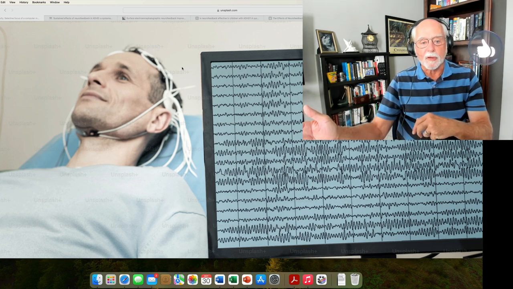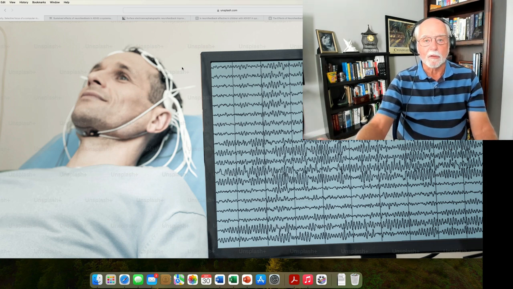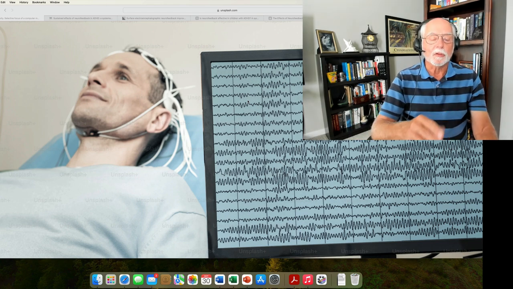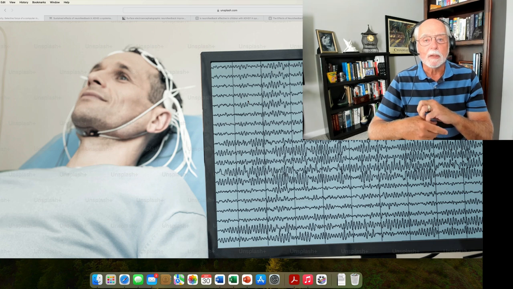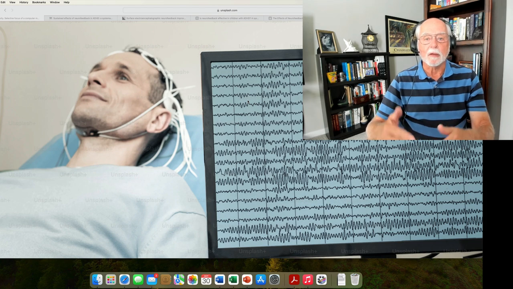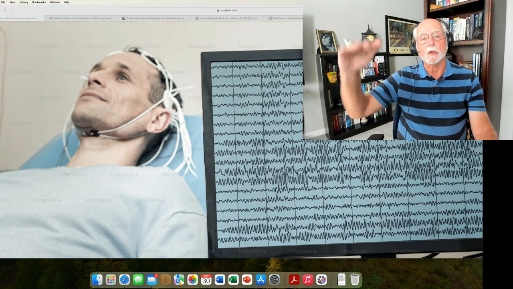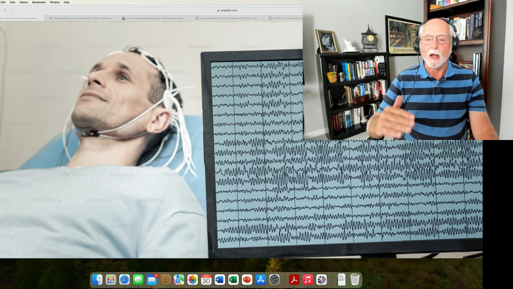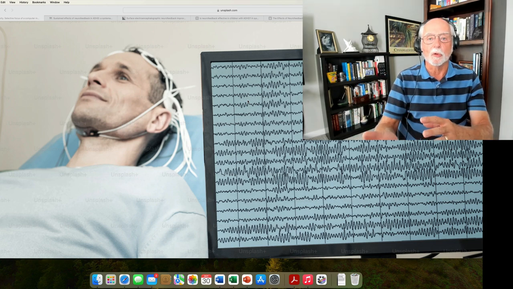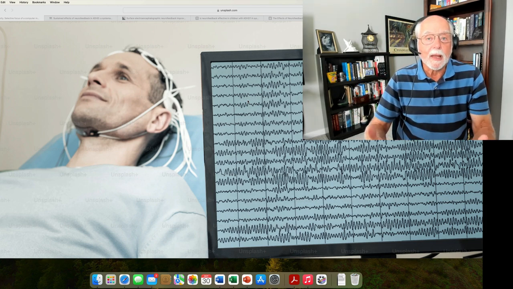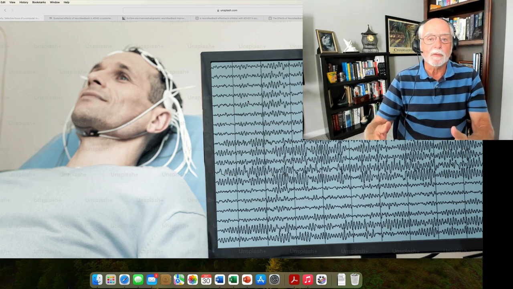feed this in to a device that visualizes those different bandwidths, as you see here, and then feed that over typically into a game, not always, but most of the time, where the individual is asked to play this game and find ways to improve their performance. It can be flying a rocket ship or a jet at different altitudes. The higher it goes, the better you are at controlling your brain activity, usually the beta wave activity, and lowering the theta activity, which is the more slow wave activity.